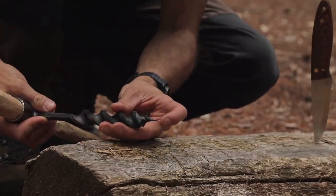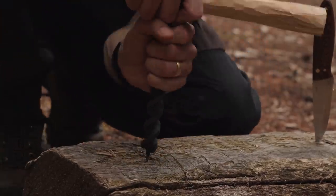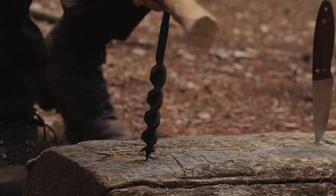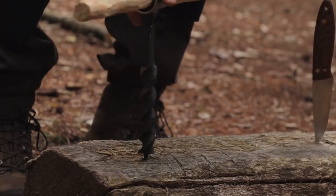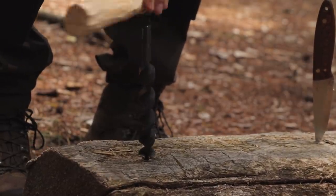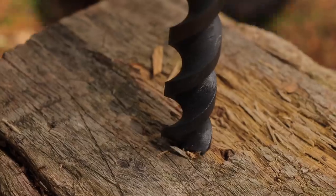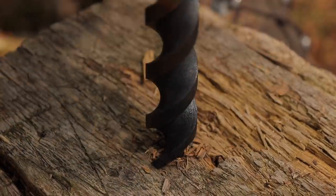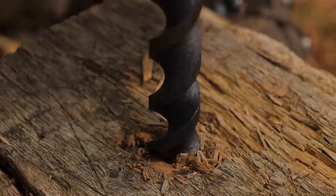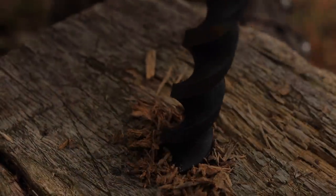Alec made that point really sharp — that screw tip — and a little bit longer than my previous auger. I think that's more beneficial because I can push it in and it already goes in a fair amount, giving me a greater chance for it to bite. Moment of truth — let's just gently see if that screw's biting... which it is. Don't fail me now, Alec — this is a test of your craftsmanship. All those little ears bite in. Oh, look at that — it's absolutely eating the wood. That's insane. That's really good.